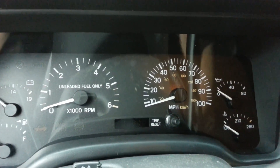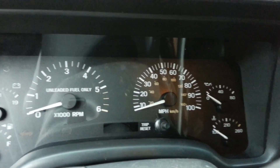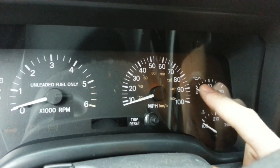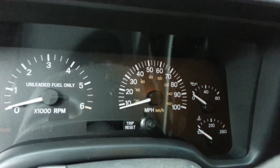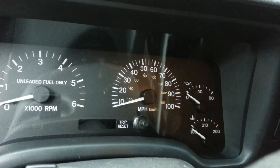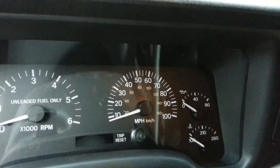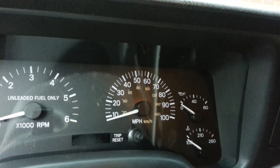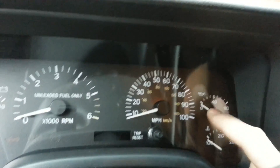One other thing I want to show you — I probably haven't mentioned this before, but there's a long story about the oil pressure gauge on this vehicle. When I bought it, the oil pressure gauge was actually super-glued straight up and down on 40 psi. That was one of the first things I noticed. I figured the sensor under the hood was bad, and since the sensor is kind of expensive — about $50 — I thought they just glued it on there as a quick fix.